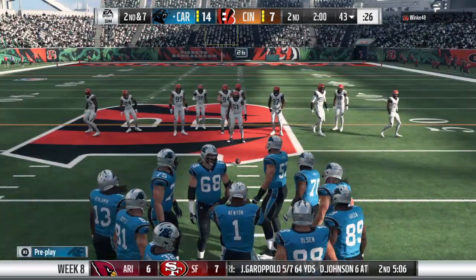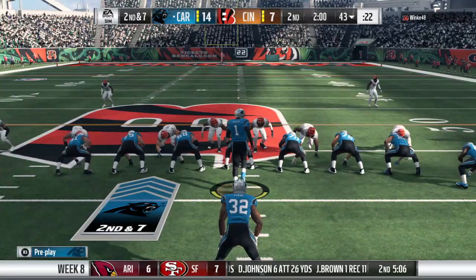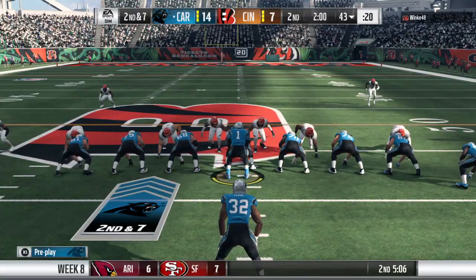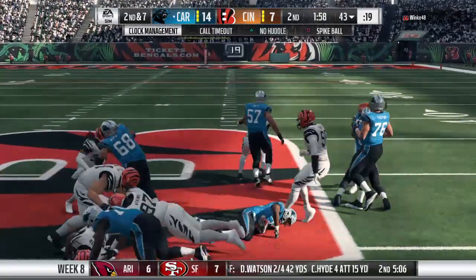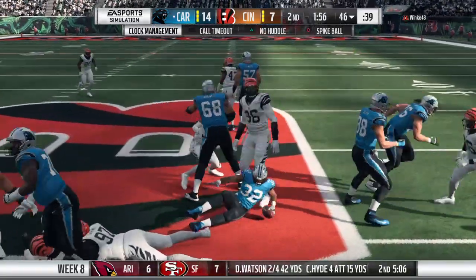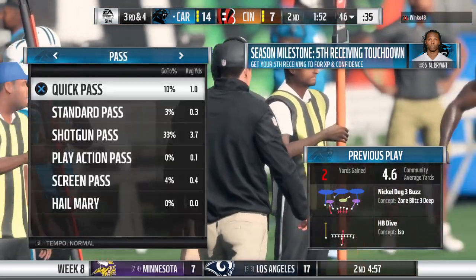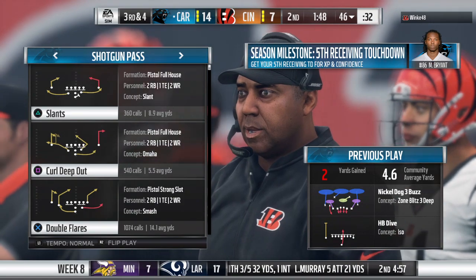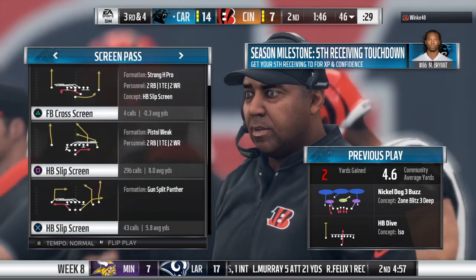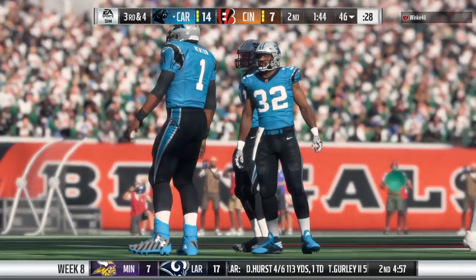Second down following the run. They'll go at it here with P-Rod. 2 yards the gain there, and now they're left with a third and about 4 for a first. Well, he hasn't made much of an impact in the running game thus far, and after that last run, not much is going to change in that area. He hasn't been able to get anything going, and really the offensive line not helping him much.